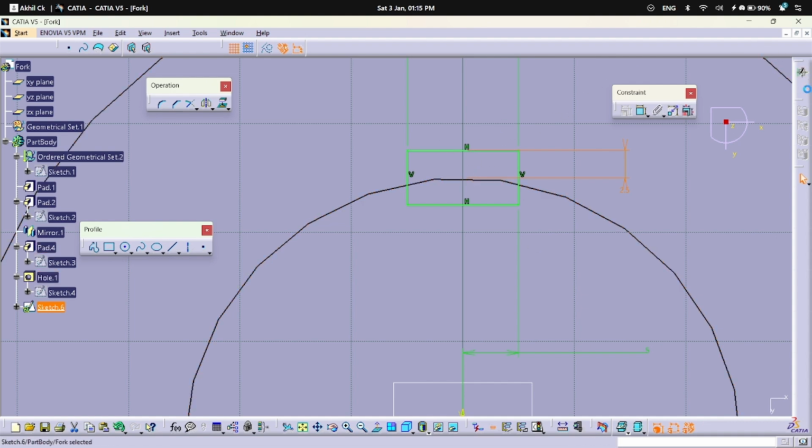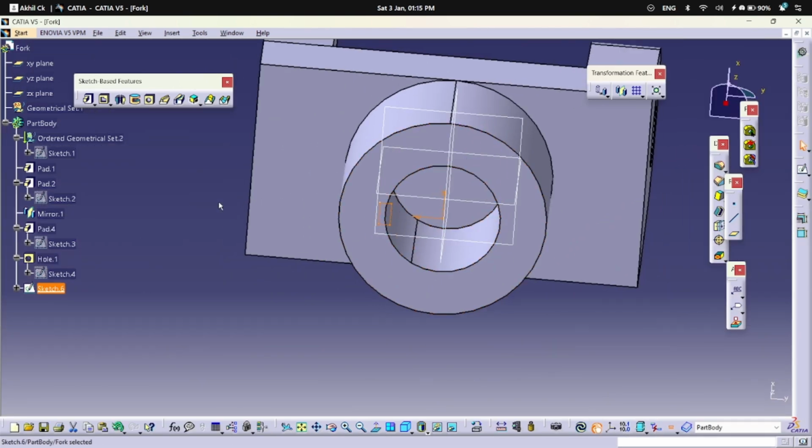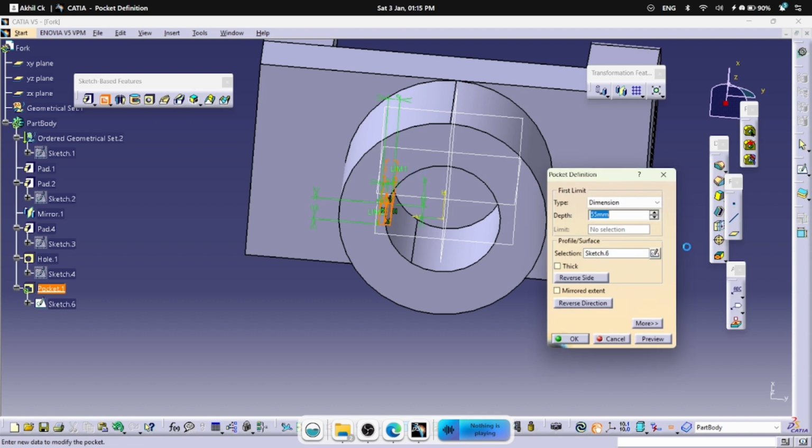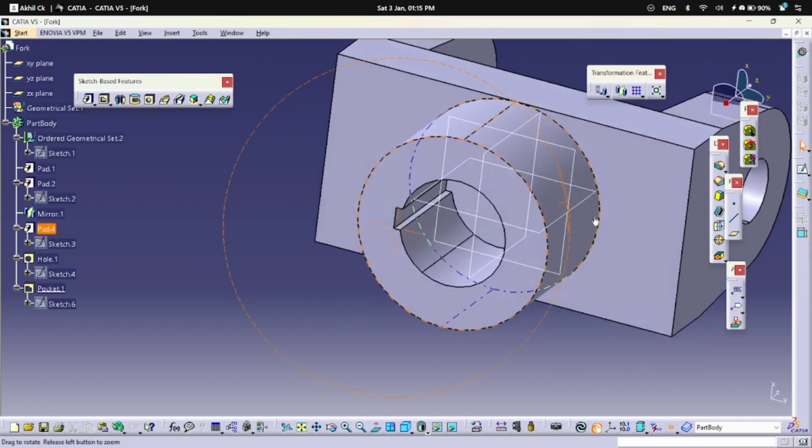So this is the dimension. It is not given, that's why I'm giving. So I can pocket this particular thing. I will go to pocket and give 55. Now this is the keyhole that I have made.